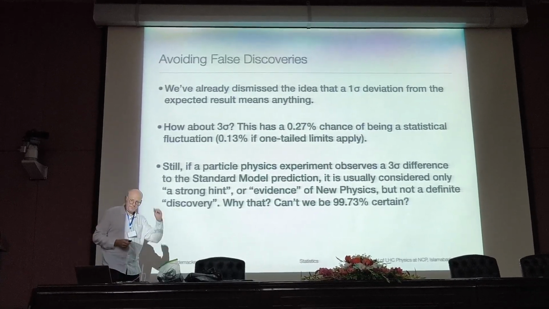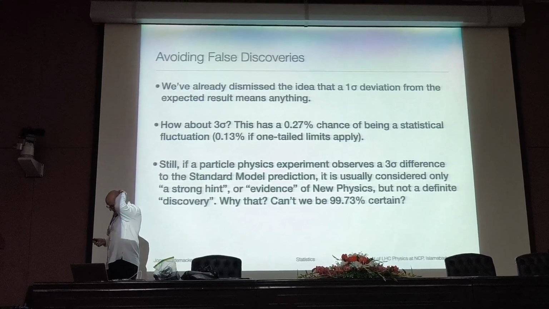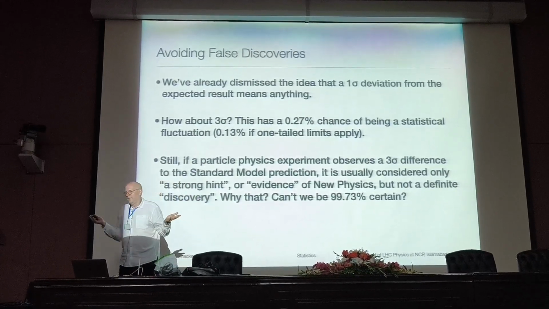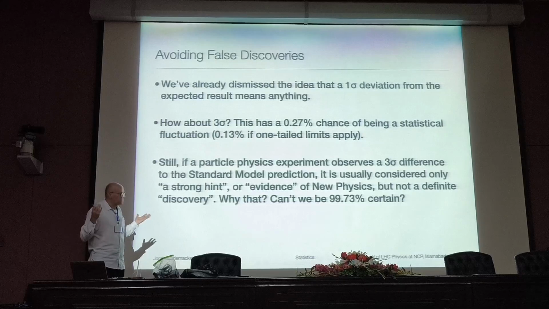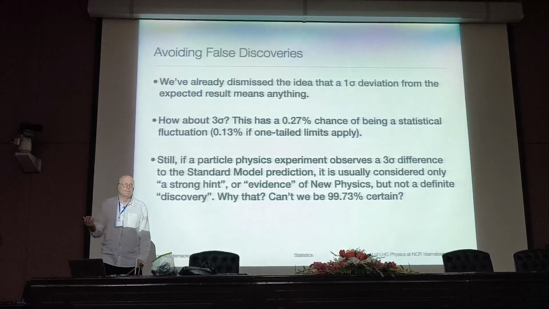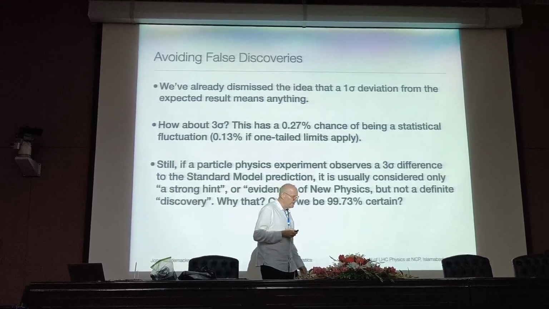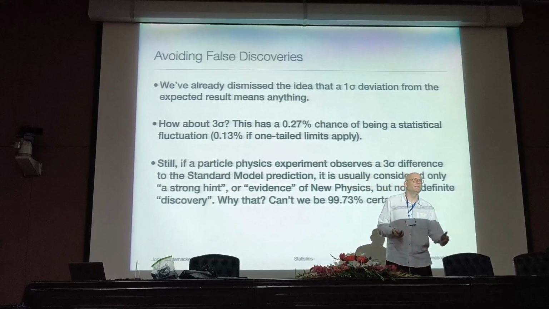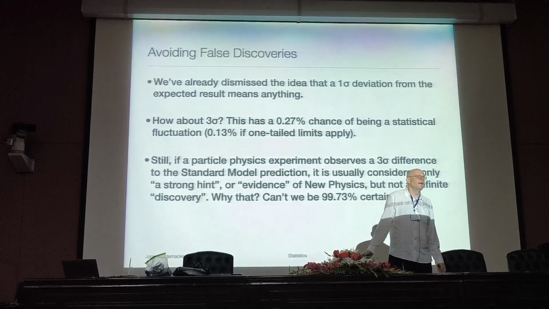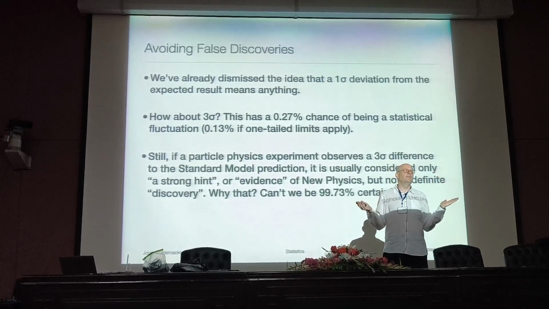Now we move on, and think about using these kinds of uncertainties, Gaussian confidence limits, in order to discover something. So what kind of discovery do I have in mind? I have in mind the idea that I have a hypothesis. My hypothesis is, say, the standard model is correct, and then I get a measurement that is 3 sigma away from my standard model, and then I can reject the standard model, or can I not.